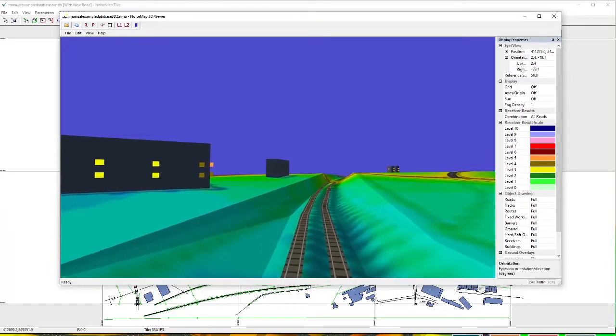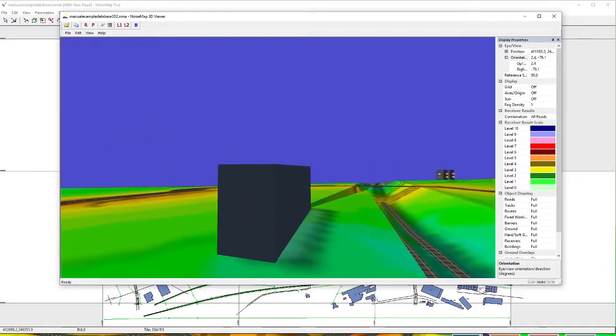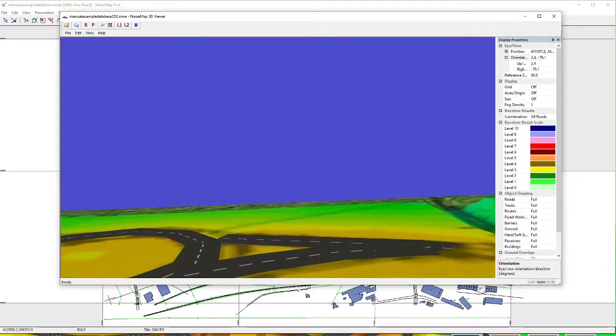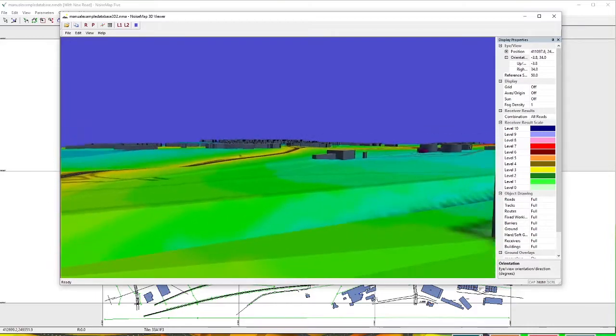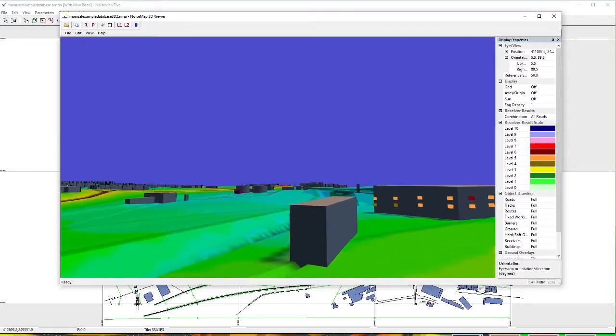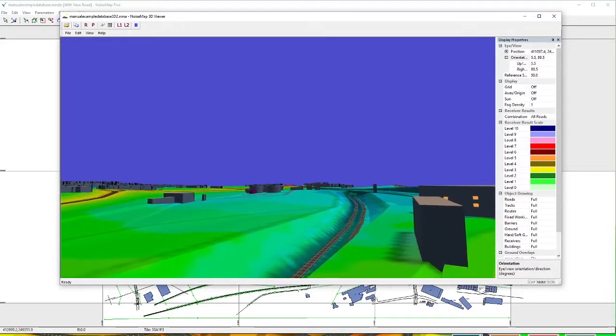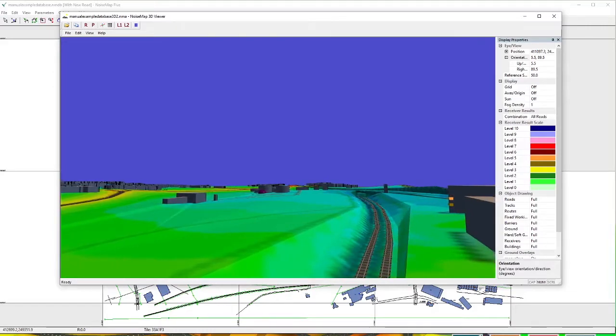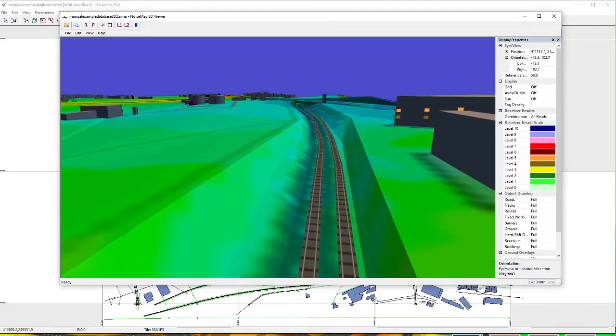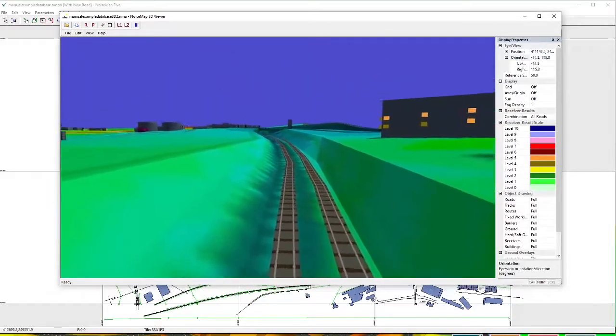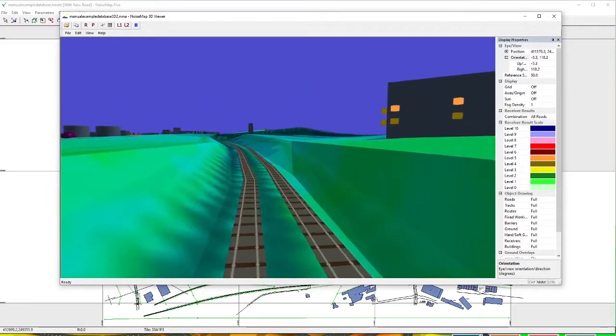Want to go a bit faster, I press the shift key to get a shift on, and that really does make a big difference to the speed. Right, press the A key to move to the left, so I'm back over the railway line. Press the W key and follow the railway line back.